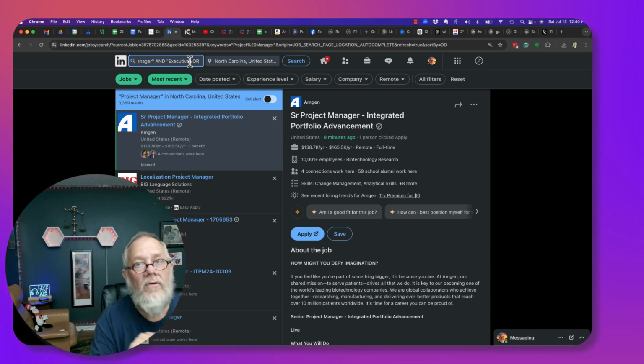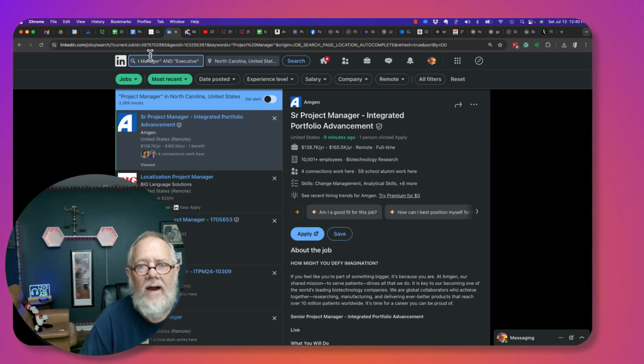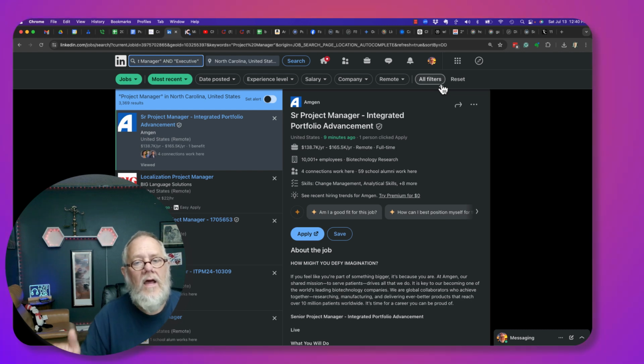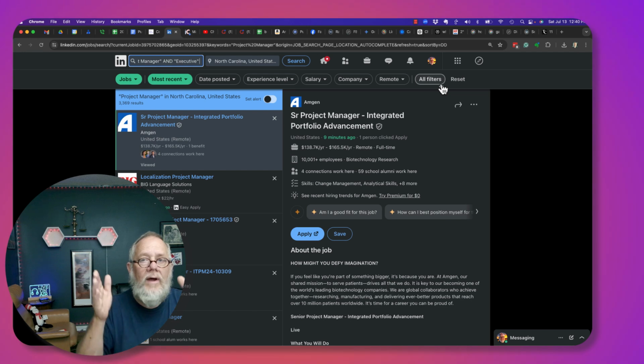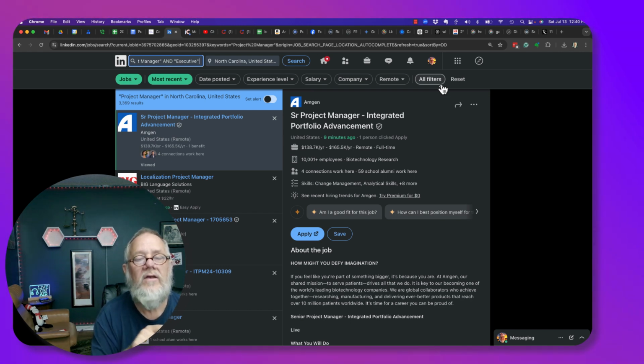I can use, this is called a Boolean string. Do a search for Boolean strings there. I can do any kind of searching strings there. Use the filters that are across the top and go to all filters to get the full list. And when you do that, you're going to drive this list of jobs down to a much smaller list, focused on what's important to you, which would be far more beneficial to work that list than to work a huge list.